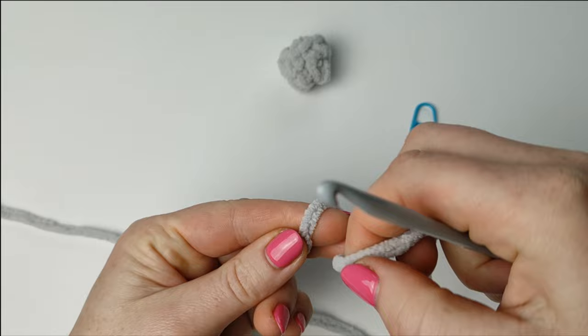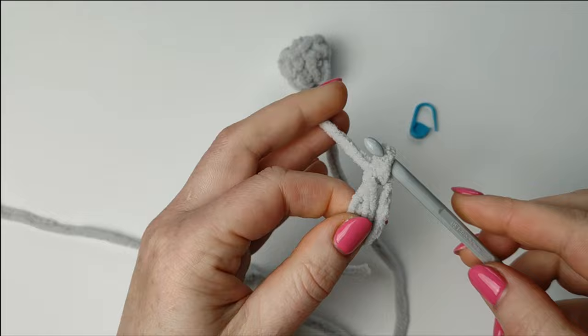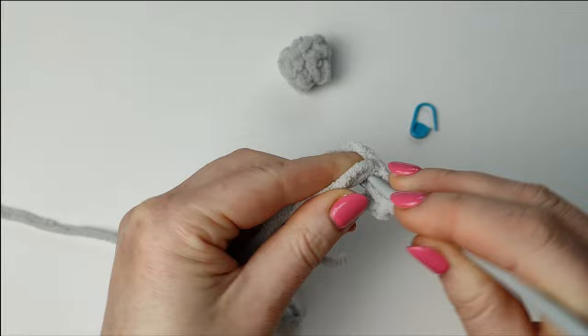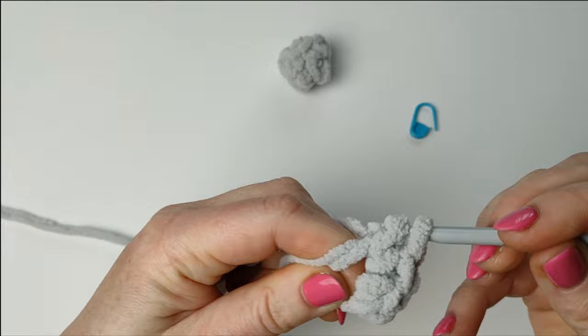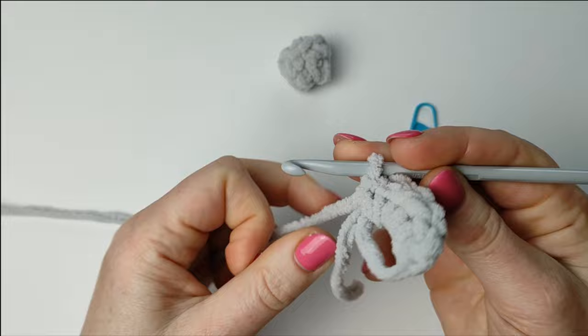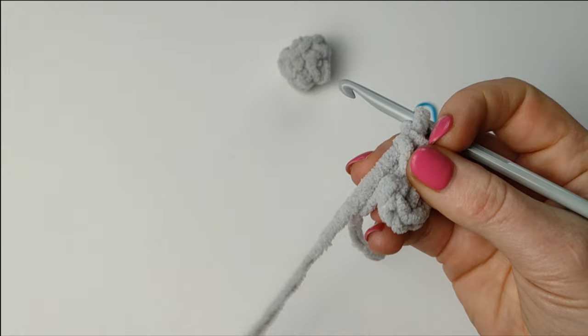Again, magic circle, magic loop. Six single crochets. This leg I will go slightly faster, but you can pause the video, and if you doing it together with me, that's fine. Six single crochets, then pull the tail. Round two, six single crochets.